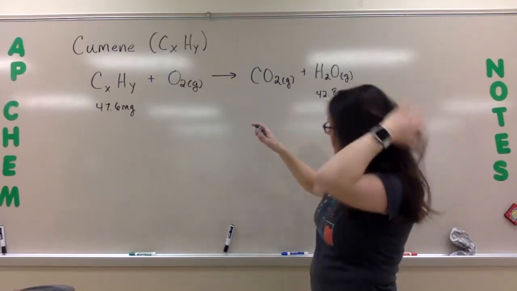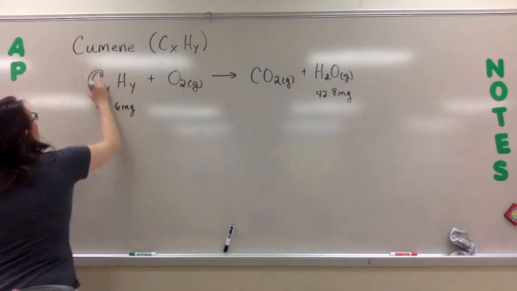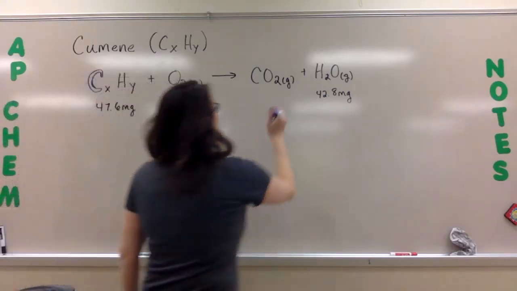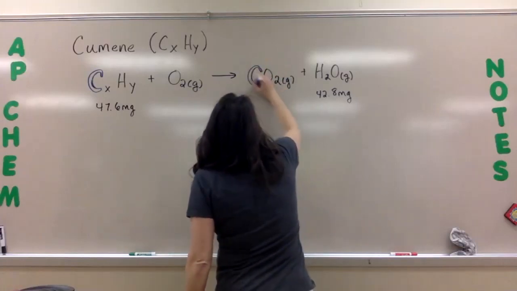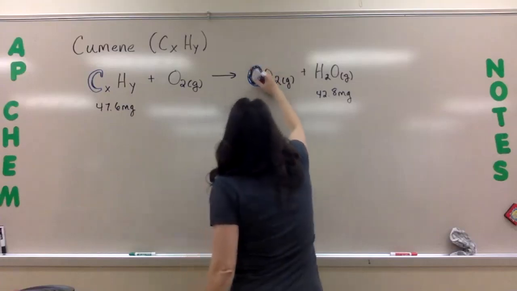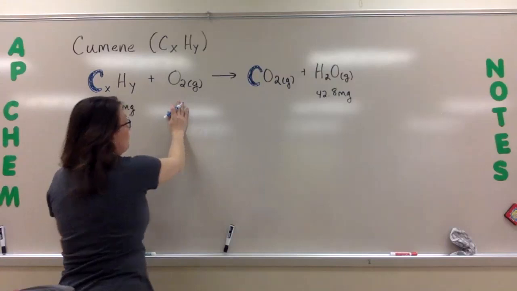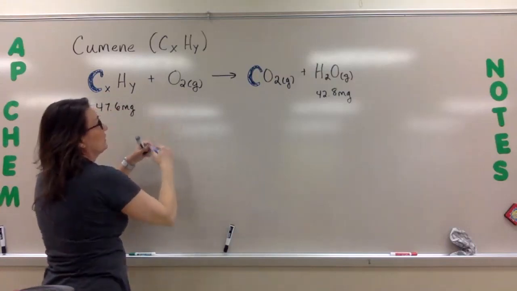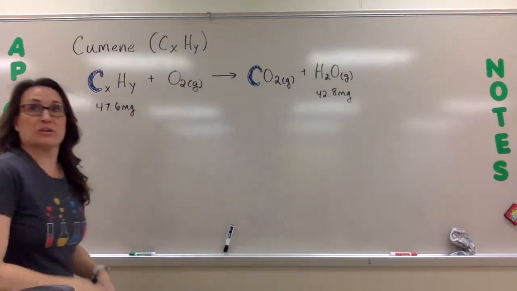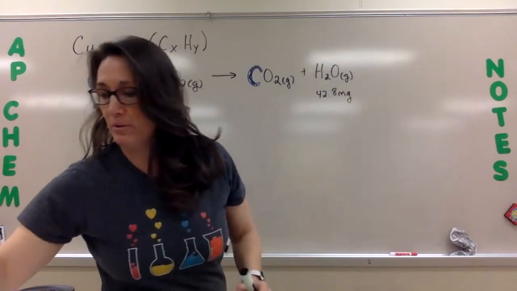So all we know, and I tell my students, think of this really logically, all we know is that this carbon, okay, I'm going to put it in blue. So how's that look? Not too bad. Goes here. Okay? Shade it in. So we know that the carbon goes there, but we don't know anything about that carbon. And even though we said excess of this, we still don't know the mass of this, and we don't know the mass of this. We can't do the law of conservation. Okay, you can't. This is a hard problem. I think this one's probably a little too hard for the AP exam, but let's keep going.